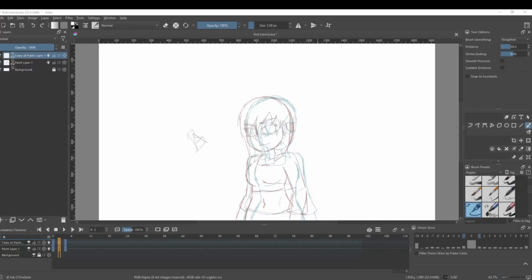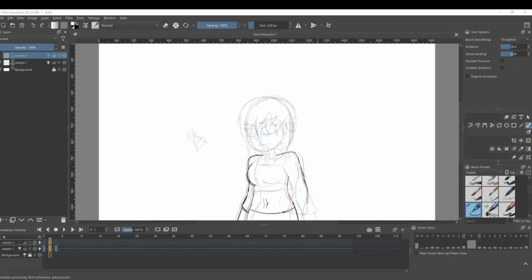And you know what? For the sake of this, I'm actually going to make a separate layer, having sample 1 and sample 2. Here on sample 1, you're going to see me drawing her bodily position almost exactly the same, just slightly tilted. Not that different and not that dynamic. But the head, on the other hand, that is where we're going to change a little bit. That is where she's going to be turning slightly more. Now, her face will have a more frontal point of view.